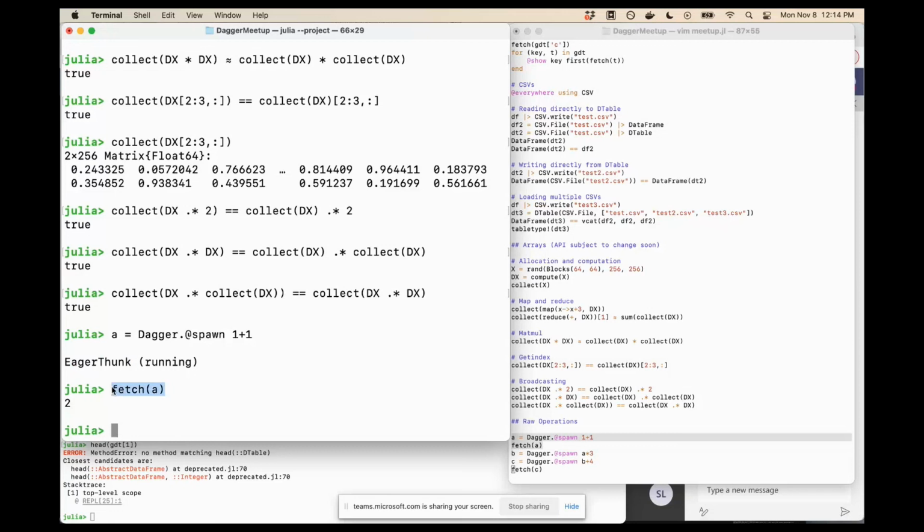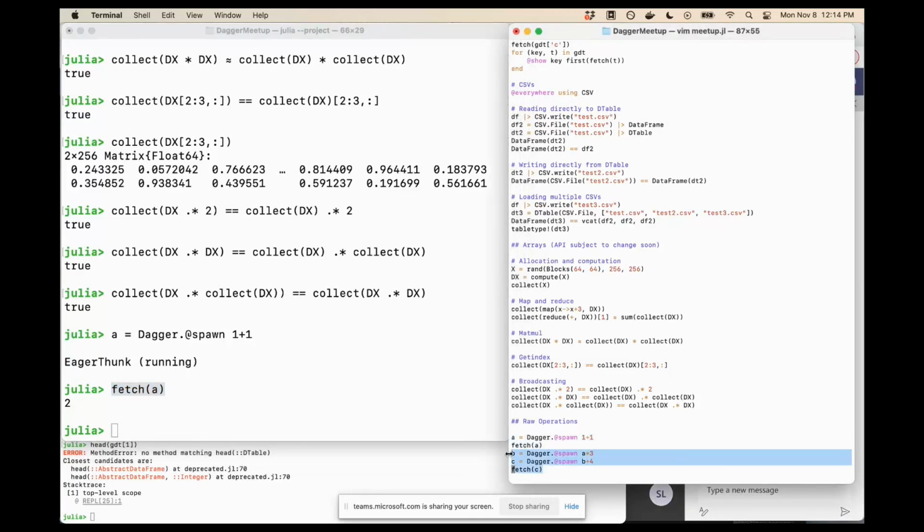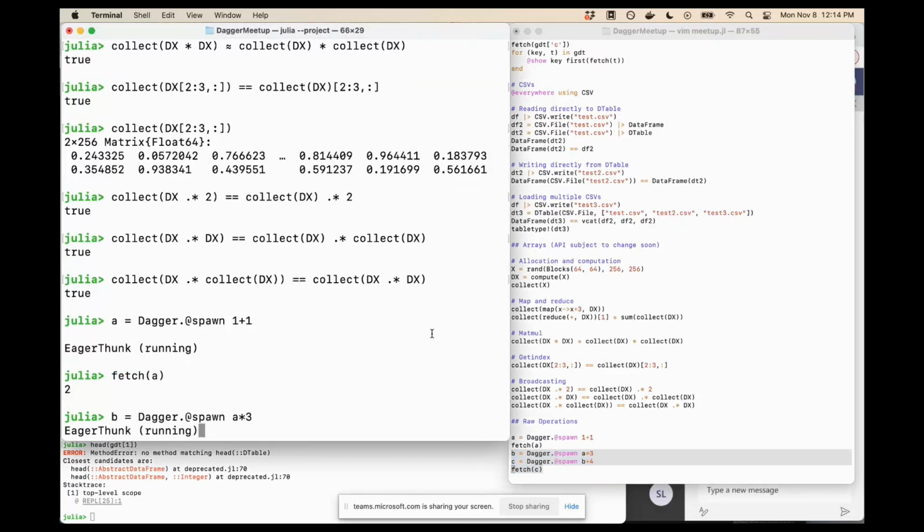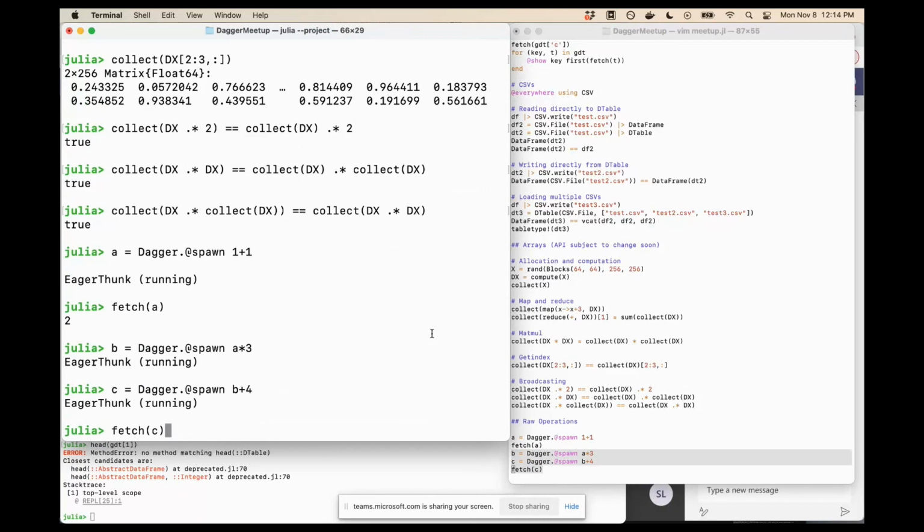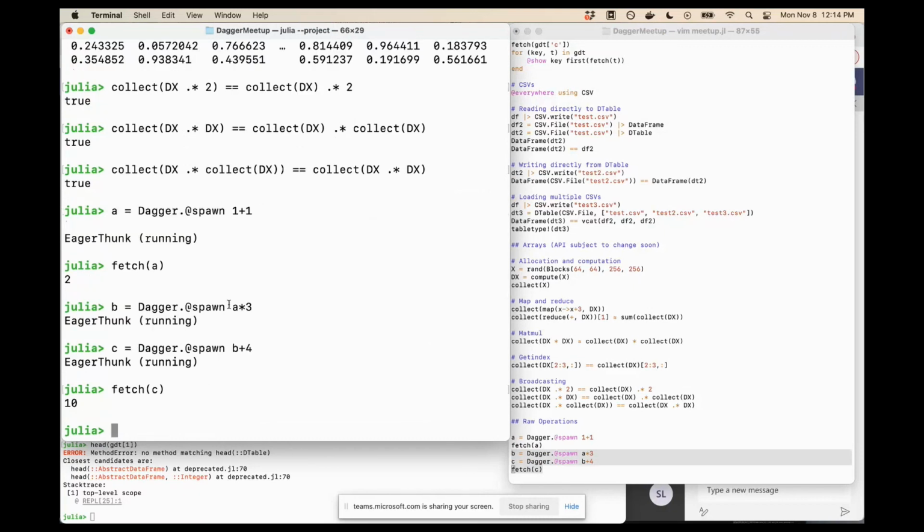Similar to the T table and the rest of Dagger's API, you call fetch to wait on the operation to finish and then fetch its result. Conveniently, and I think this is unlike Threads.@spawn, at least in common usage, you can chain operations together with Dagger.@spawn, where A in this case is an eager thunk. It's a Dagger object lazily executing in the background.